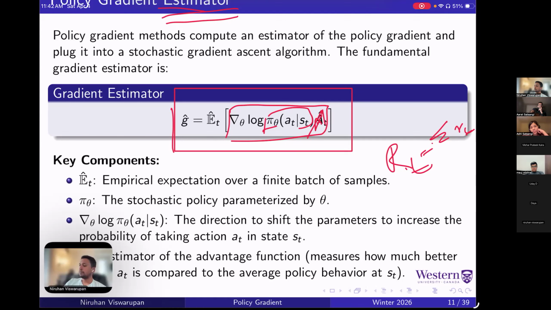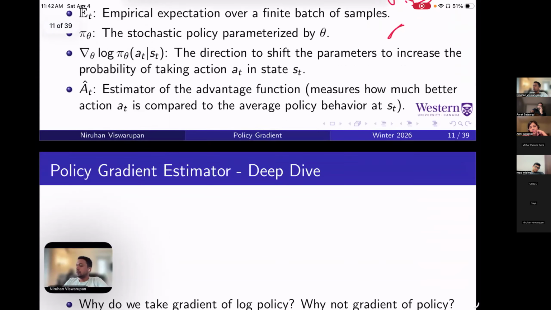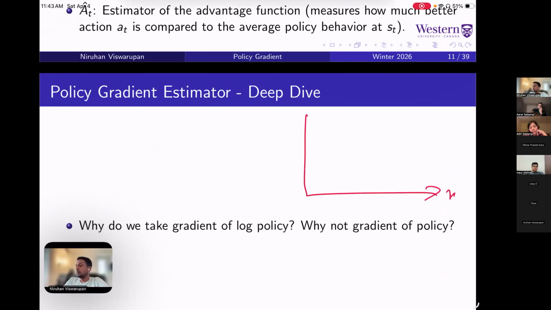Let's say the cumulative sum of rewards can be positive or negative. If you take bad actions a lot of times, if your policy is really bad, the total reward you get can be negative. Then the log function, I forgot how it looks.